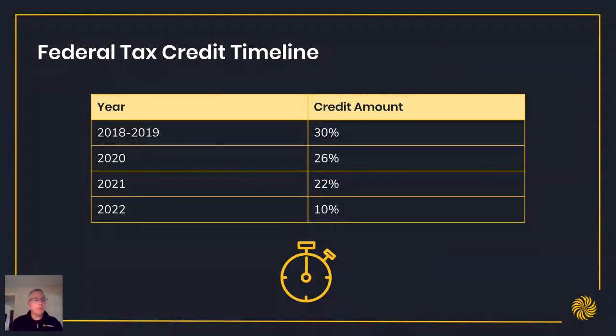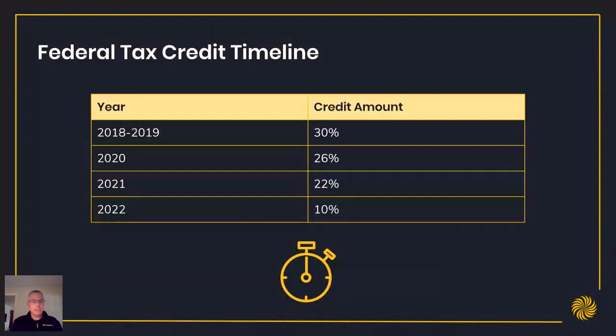So if you're thinking about solar and have been thinking about solar, there's never really been a better time to get serious about thinking solar. Because as you can see here, the amount of benefit from installing solar is going to start to fall off in the relatively near future.